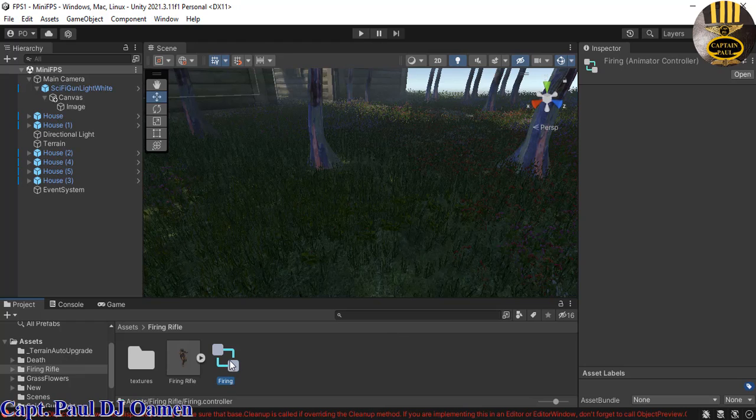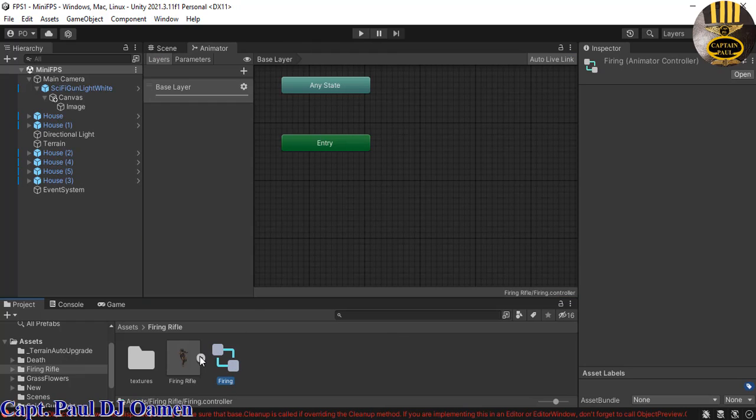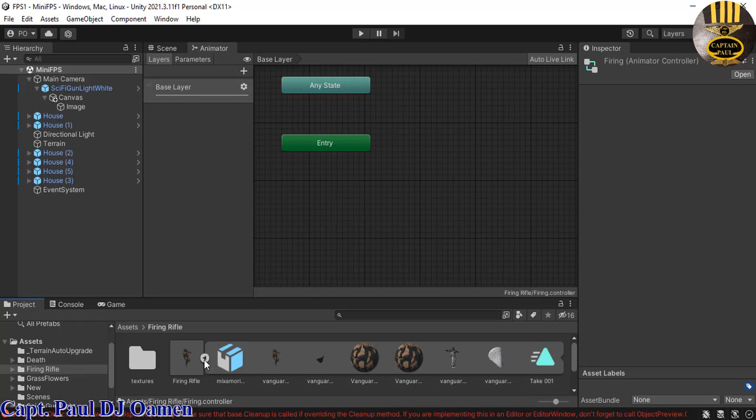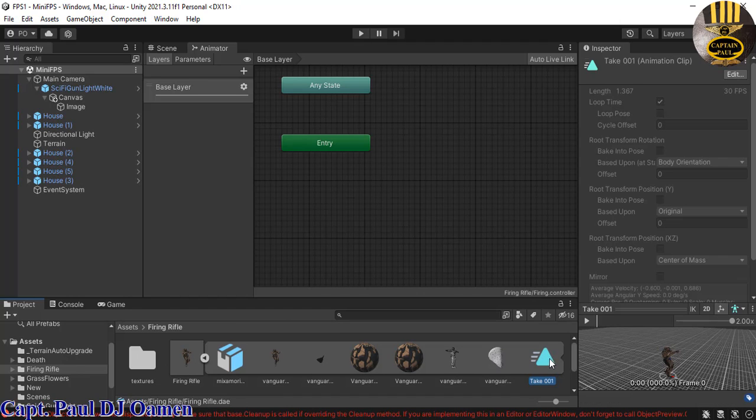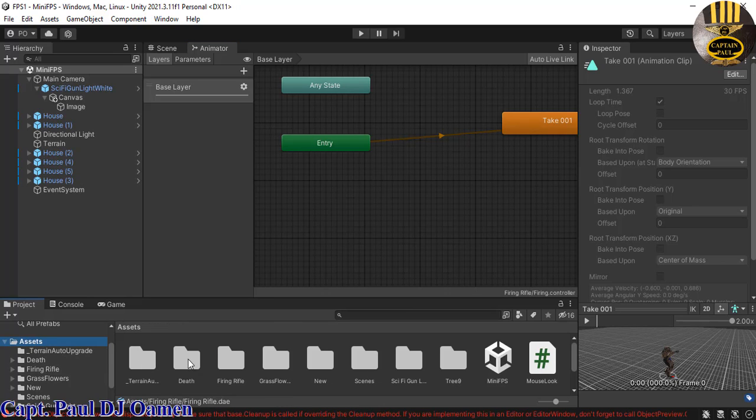Okay, double click on firing, and I'm going to click inside the firing range itself. Drag the animation, that is it right there, the triangle, drag and drop it here. So I've just created an animation of this now. So I can now close this one, go back into my asset.